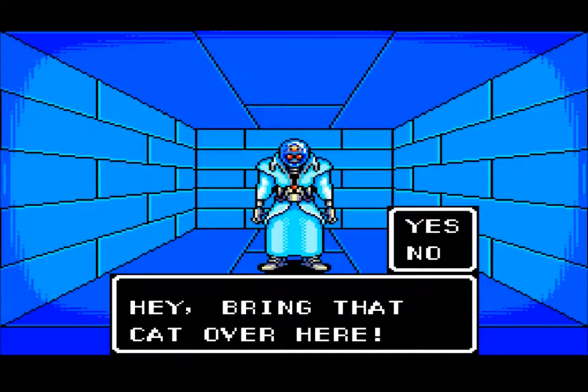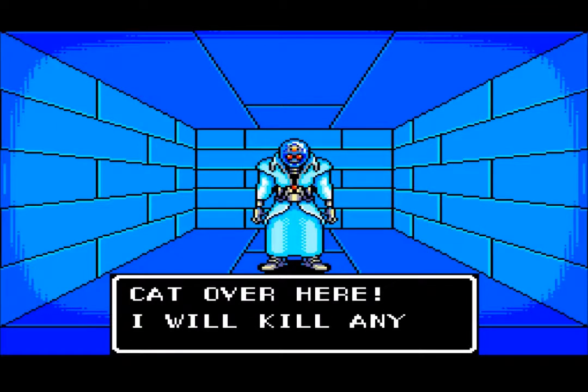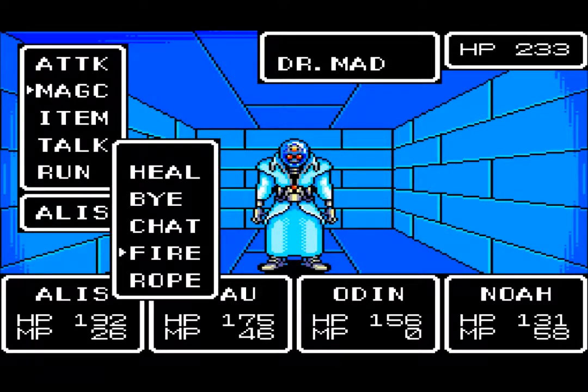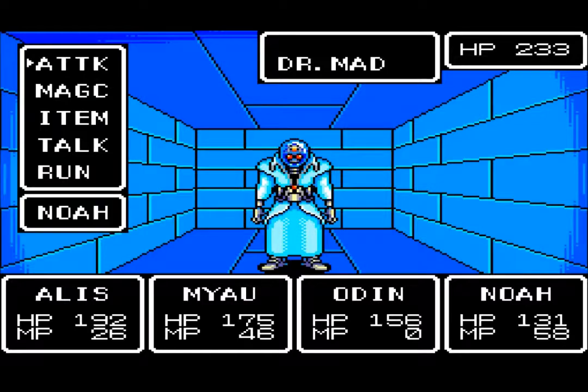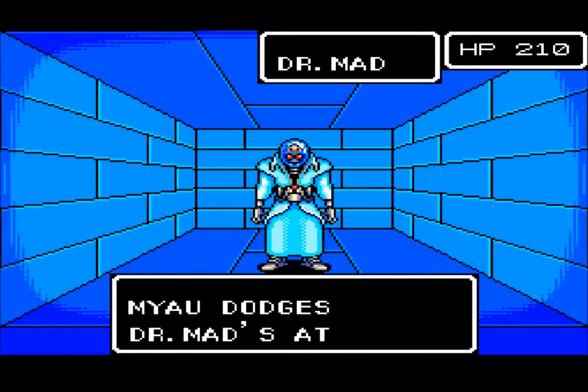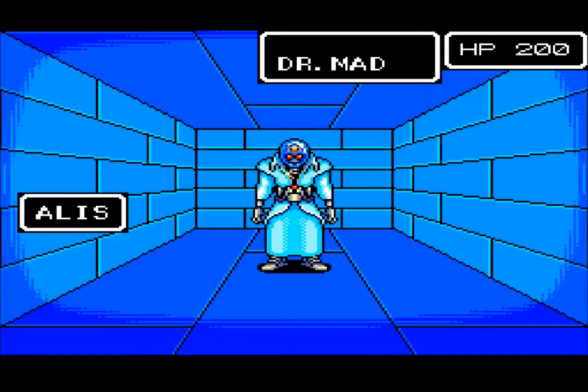Alright, and then in we go. Hey, bring that cat over here. No. I will kill any who interfere. And wow, what a douche. Just hit him with the stuff that is the strongest. See how we do. Oh, nice. Good job, Meow.